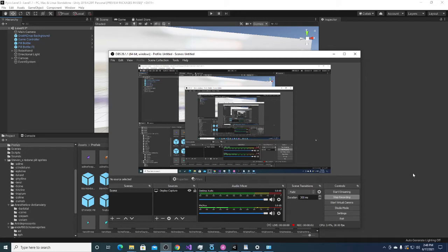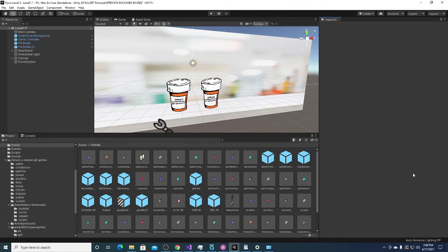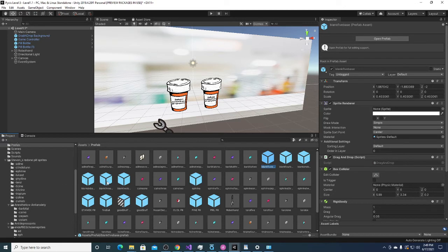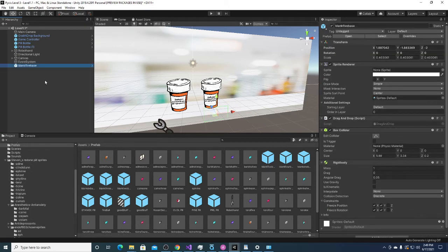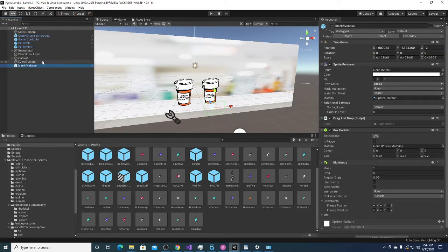All right, so this is just a reminder on how to import new sprites in. First thing you do is you take one of the prefabs that I made for you. Take one of them, doesn't matter if it's 1, 2, 3, 4, or 5, you're going to change them anyway. And what you do is you bring them into the hierarchy, doesn't matter where.